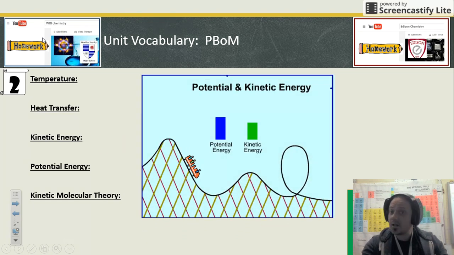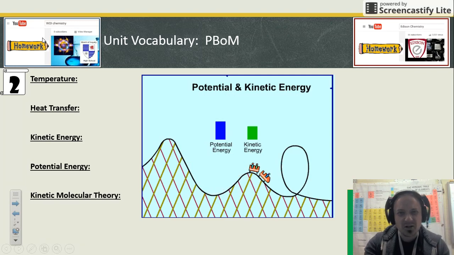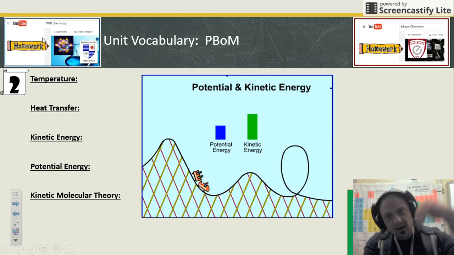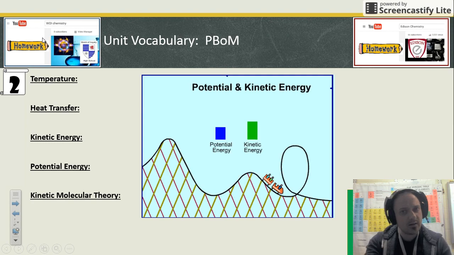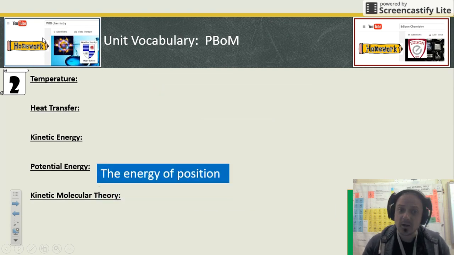Now here's potential energy again. This is energy of position. As the car here rides up the side of these mountains, gaining potential, and then it converts it into kinetic as it comes sliding down the other side due to gravity. But in chemistry, potential energy is the energy of position, so where the atoms are related to each other. Solids are stuck together, liquids are moving past, and gases, they're zipping all over the place. So potential energy comes into heating and cooling curves, which we'll study soon enough.